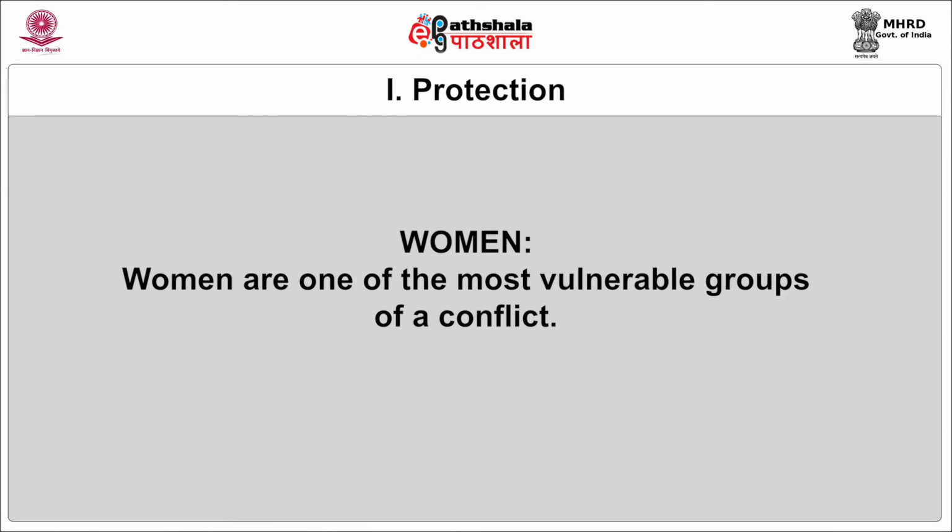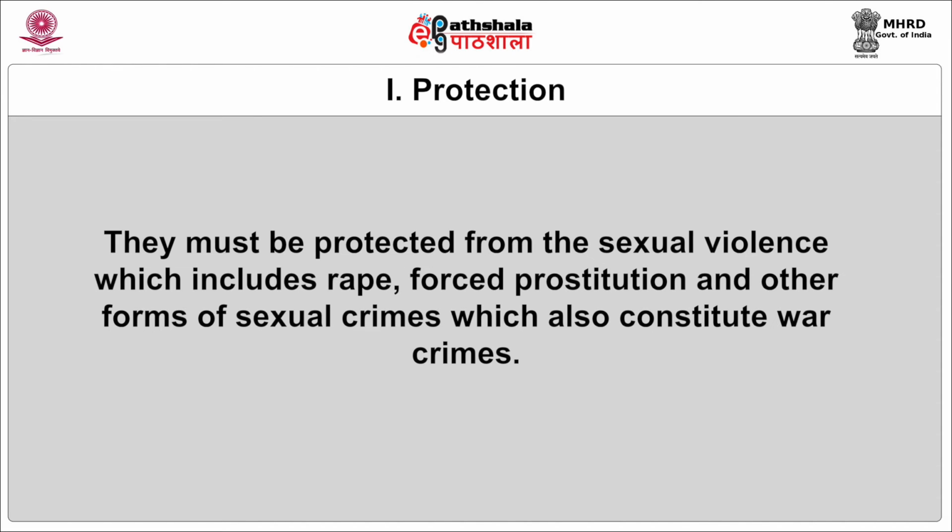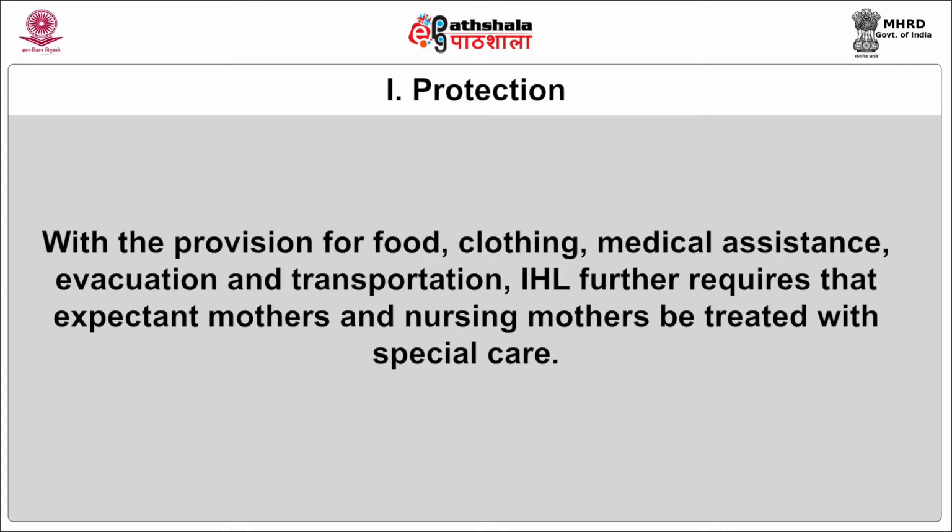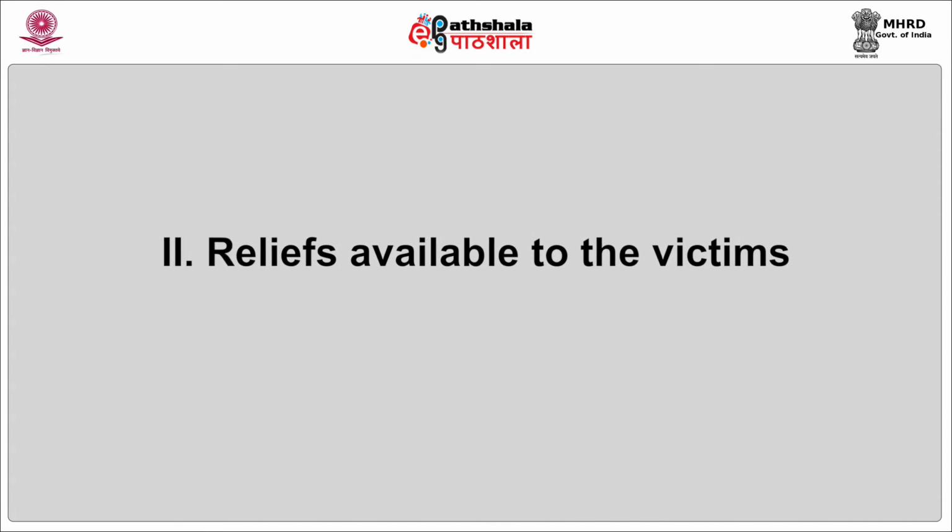Women. Women are one of the most vulnerable groups in a conflict. They must be protected from sexual violence, which includes rape, forced prostitution, and other forms of sexual crimes, which also constitute war crimes. The general provisions of IHL also forbid women being taken as hostages and used as human shields, within the provision for food, clothing, and medical assistance, evacuations and transportation. IHL further requires that expectant mothers and nursing mothers be treated with special care. Relief available to the victims.